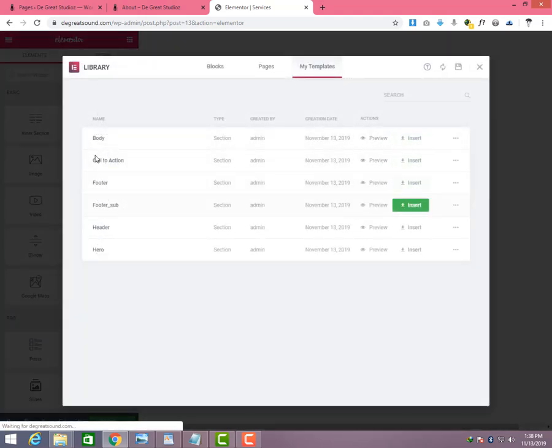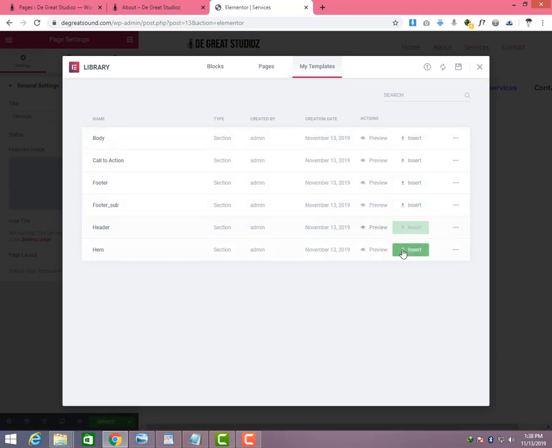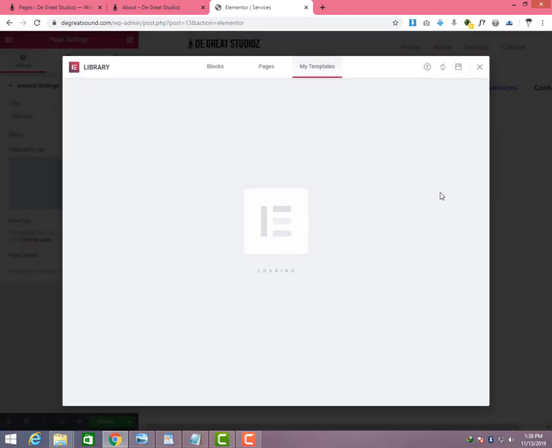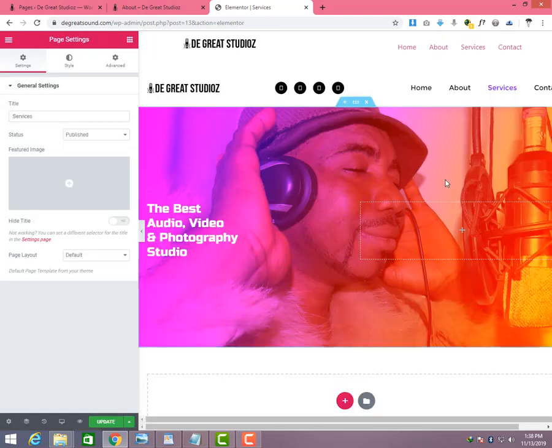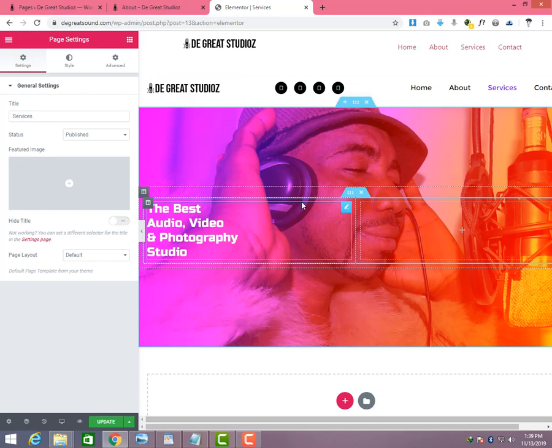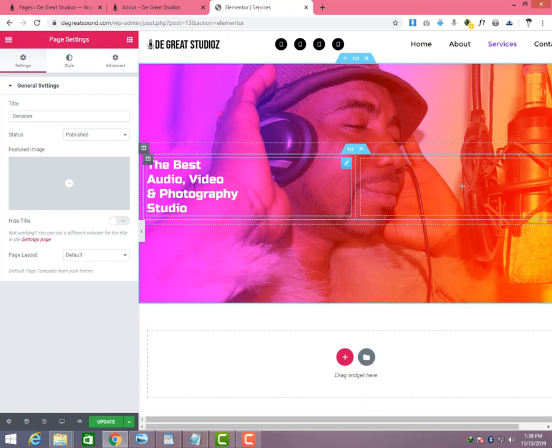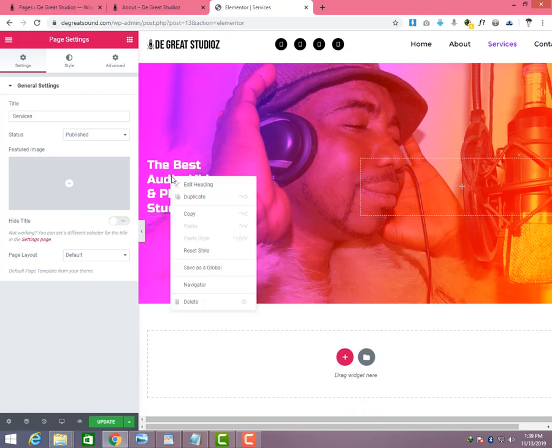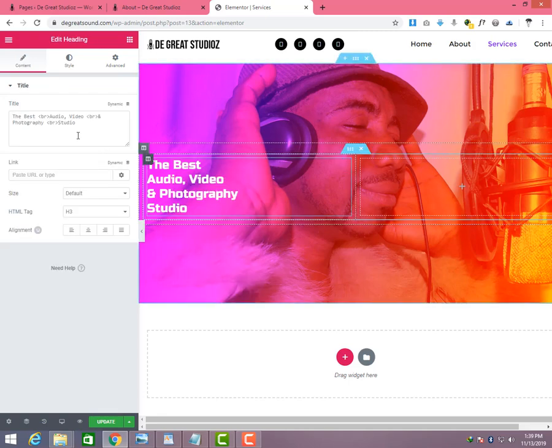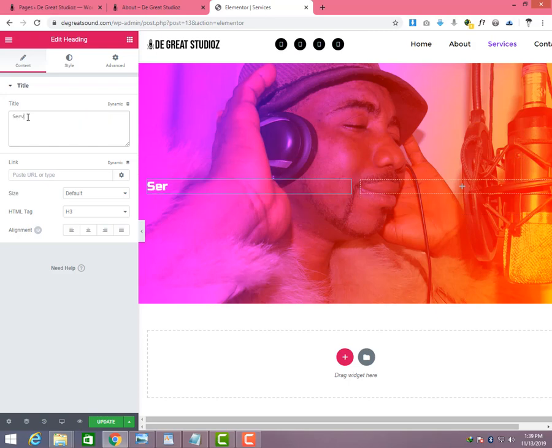The second template we're going to need is the hero. It seems this thing toggles on its own. I will deal with that later on. So let's just edit as we go. As we add, we edit. So edit this heading here. This one is going to be services.